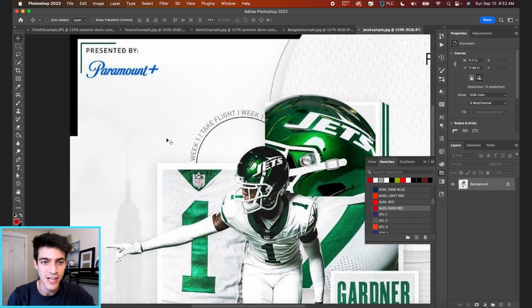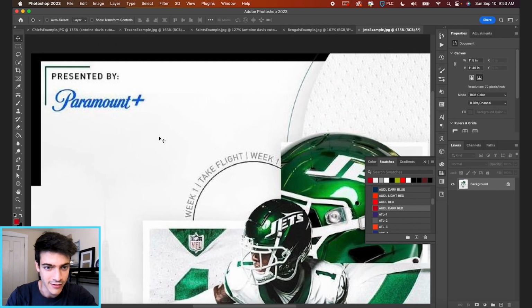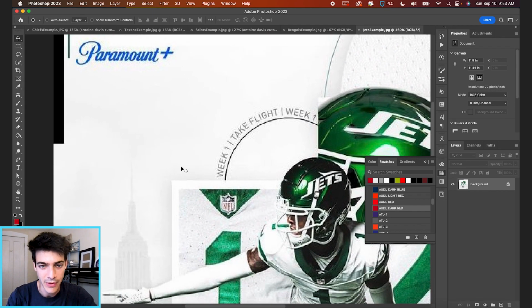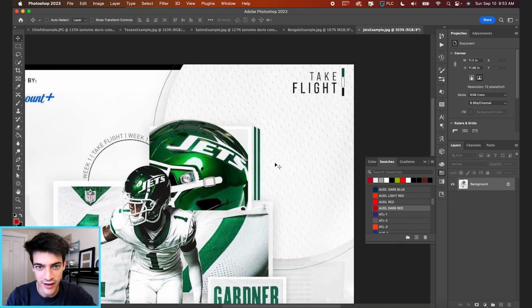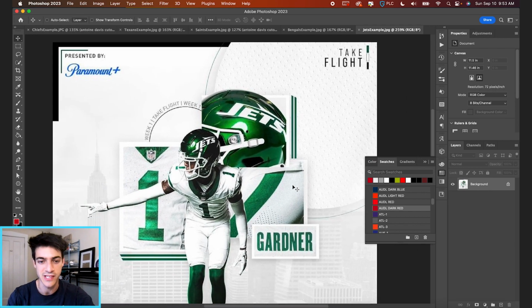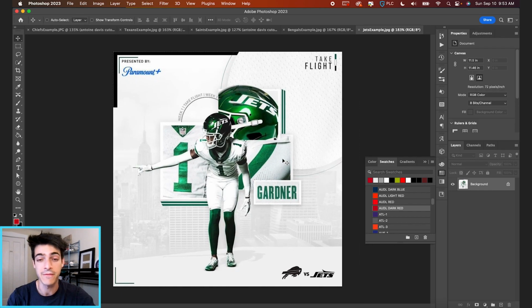And if you notice, there's not any overarching texture going over the top of everything. There's not really any grain that I see. You have the textures in the jersey detail, but I feel like that is accentuated by the fact there's not big overlays that are taking over the design.